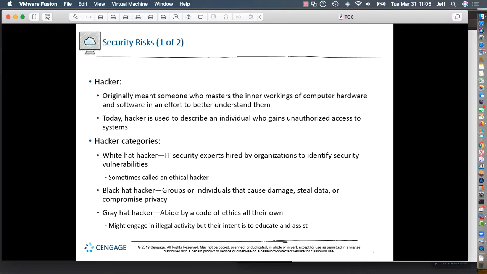And then a gray hat hacker is somebody that is somewhere in between a white and black hat hacker. They live by their own ethics, and so it may or may not be legal all the time. And they may engage in illegal activities, but their intent is to educate and assist others. So that's why they're the gray hat.